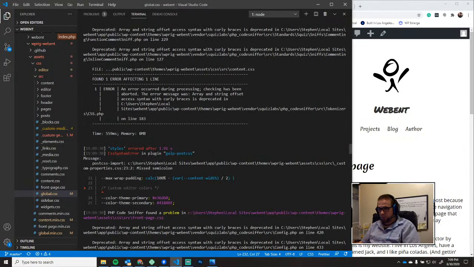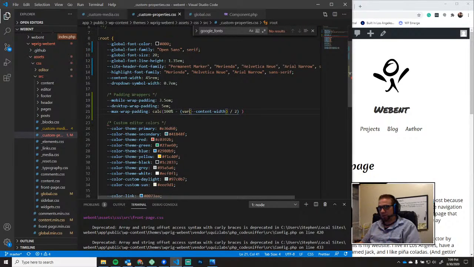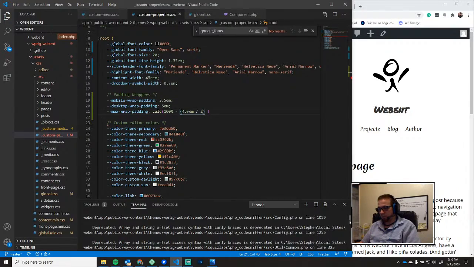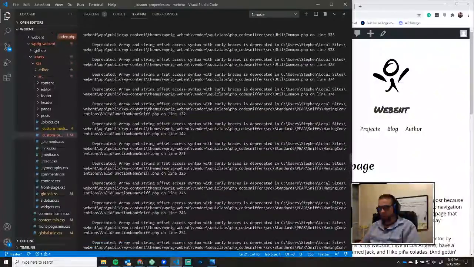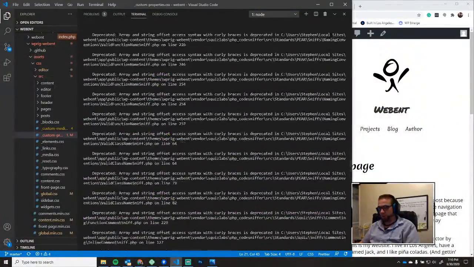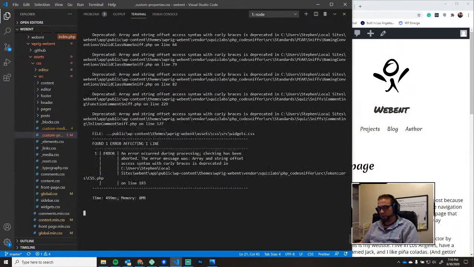Styles, CSS syntax error, and plugin gulp post CSS. Custom editor colors. Oh, yeah. So it doesn't like using a var in the root when defining vars. So we're just gonna have to make sure that we use the same 45 rem. And now it seems to be running fine.